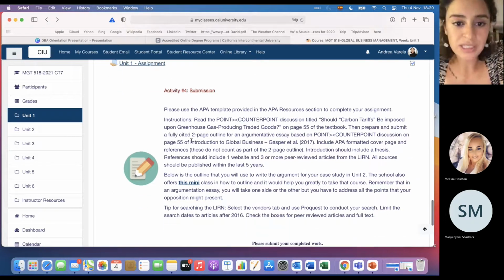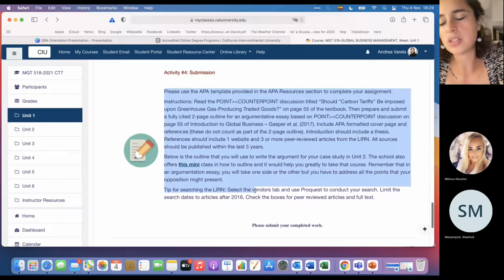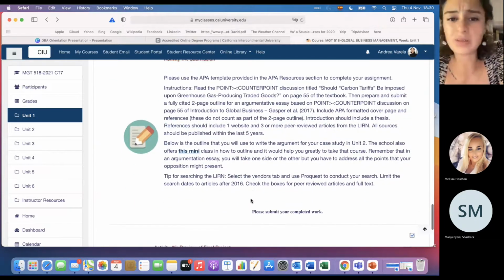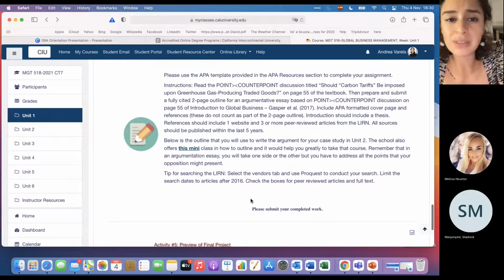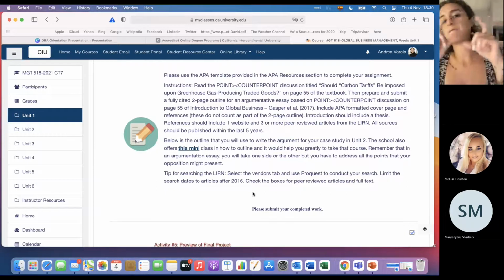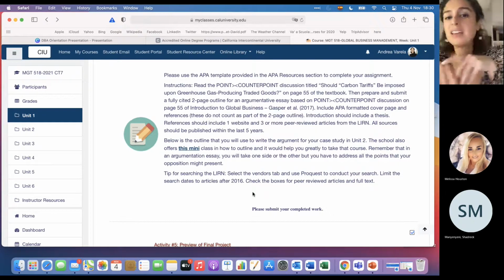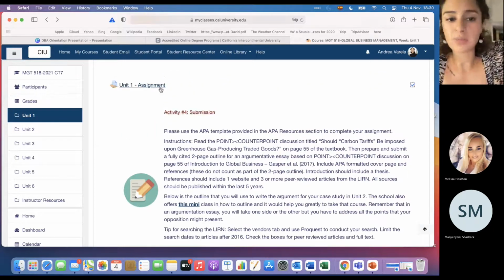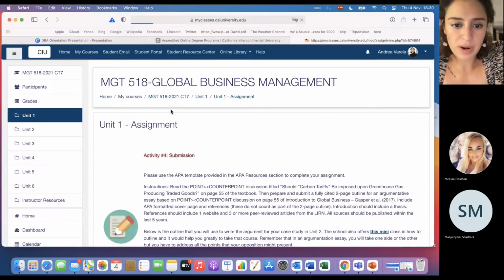For the assignment, you'll see that you will also get all of the different instructions. You are required to use APA for your assignments. We actually give students resources to make it easier on them in terms of APA templates. We give students a variety of APA templates that make it easier to follow and to not get lost on APA formatting, with different notes on how to completely stay in line with the APA requirements.